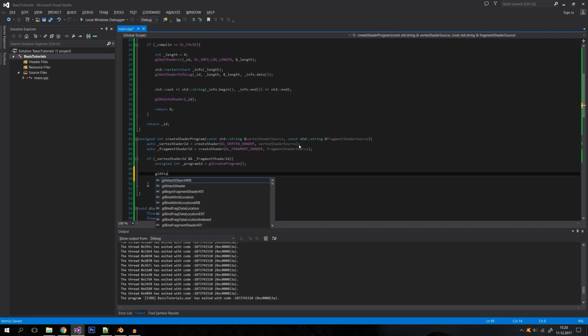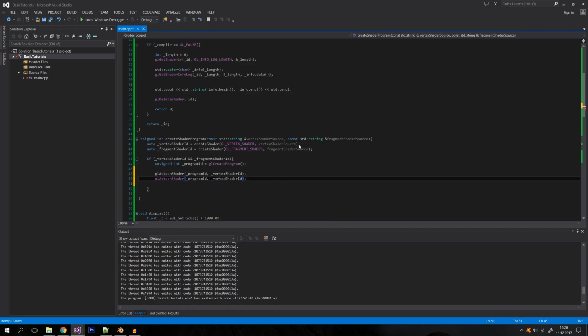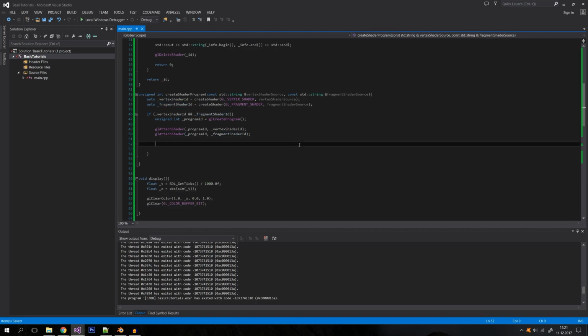So we attach the shaders to our programID, the vertexShaderID, and similarly the fragmentShaderID. And once we've got our shaders attached, we can then link the program.